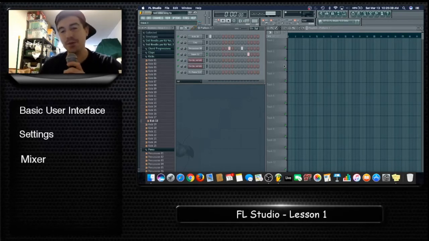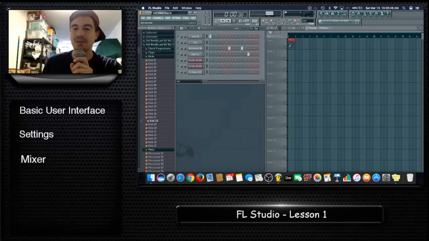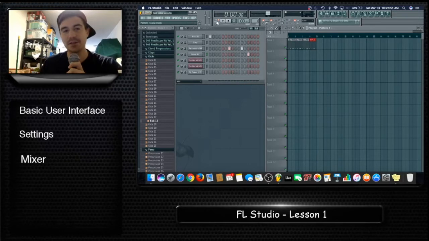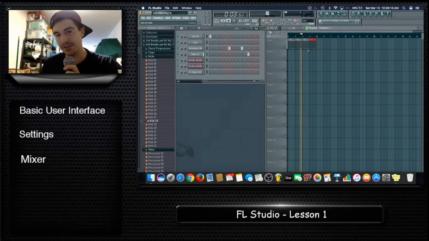If you want to put the beat into your song now, you want to come over here to this playlist. Okay, and you just left click, and now that beat is placed in the playlist. Next to play, there's play, stop, and record. Next to play, there's an orange light. That means the step sequencer is going to play. If you press the one below it, the green light appears. And now that means the playlist is going to play, following this playlist right here.